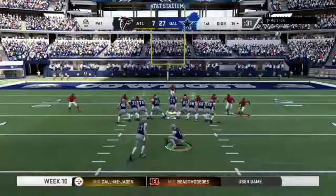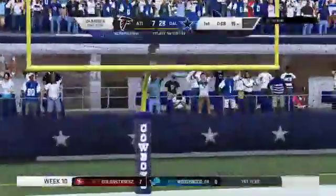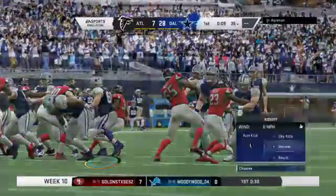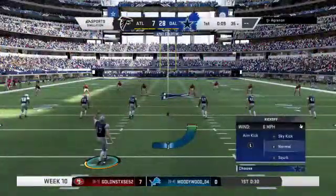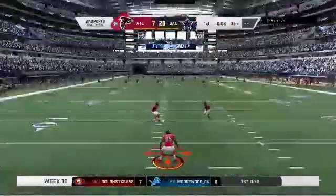And that drive happened quickly, which is great because they scored the points, but then their defense has to come right back out on the field. It is exciting, isn't it, for the offense to do that? The defense is saying, okay, that's cool, but let's not make it a habit. We need to get some rest sometime. Out is the kickoff unit as they run up and send this one away.